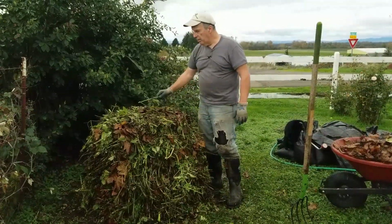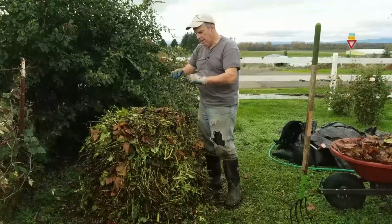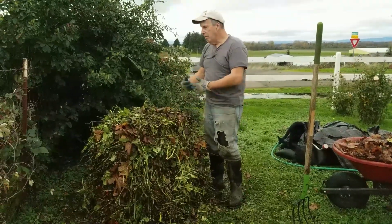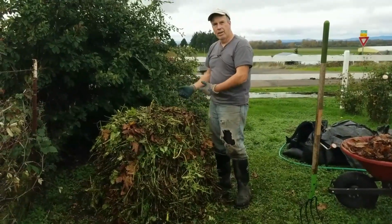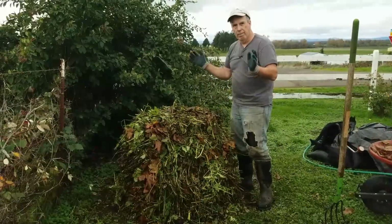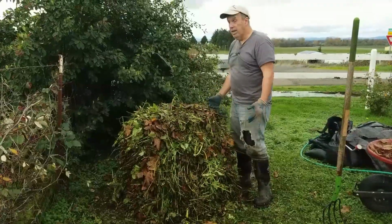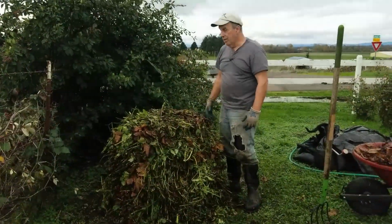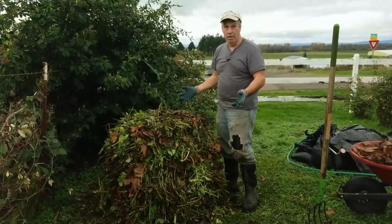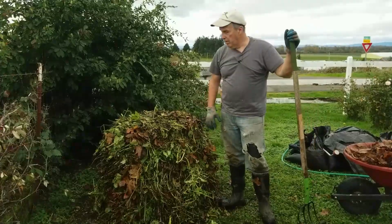Now, when you look at it, you can still kind of see sticks and stuff from the zinnia stems, but when you pick them up, they'll just shred into dust. They may look like they still have some structural integrity, but once you put a fork into it, it just breaks up. And the worms, when they're finished, are going to disappear. That's another good sign that the compost is finished. When you pull the plastic off and you don't find hardly any worms in it at all, then you know it's done. So that's it. Nothing much to it.